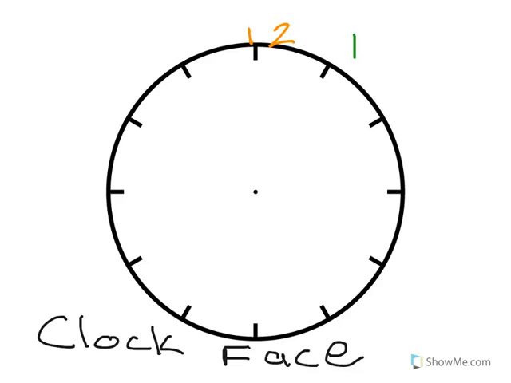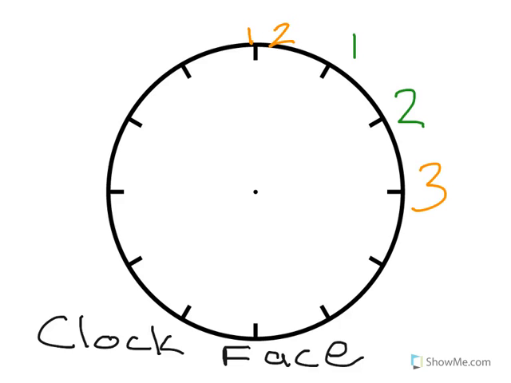The next number is 1. Now it's kind of interesting that you go from 12 to 1, but 1 is actually the start of the next hour. So we go 1, 2, and then we come to kind of an interesting point. We get to 3. Now that's one of our anchor points on our clock.